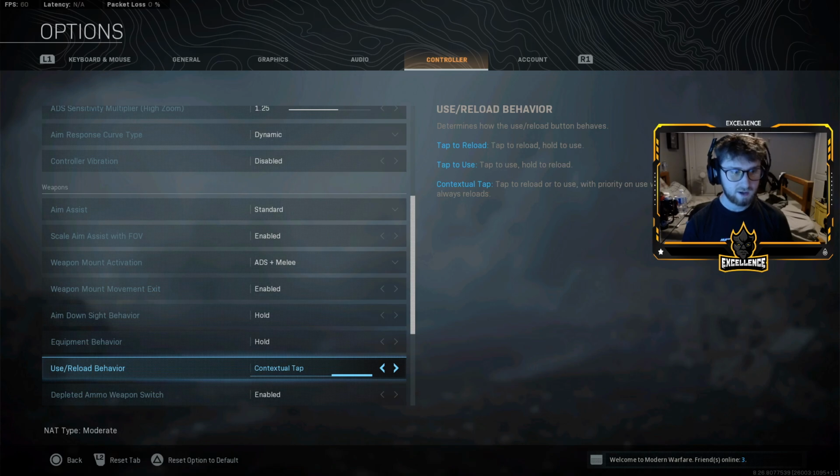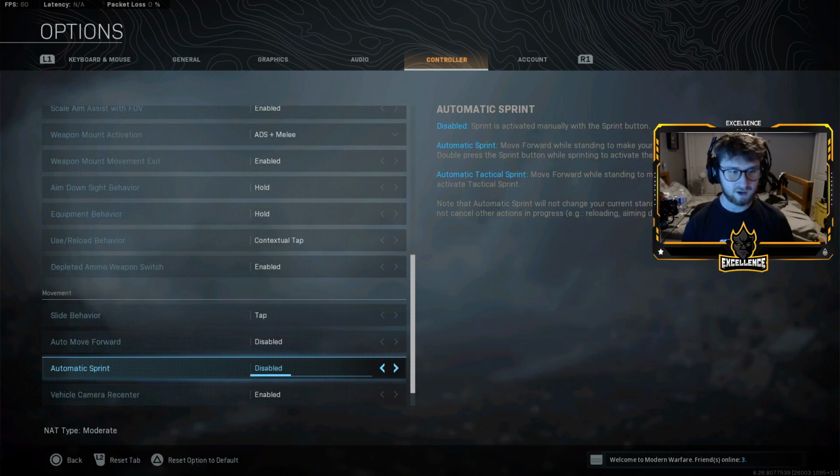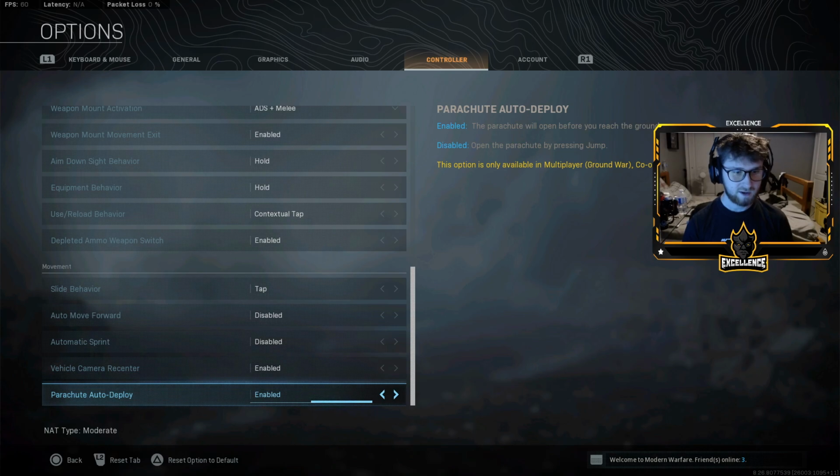Except for my use and reload behavior. For Warzone, I rock contextual tap. For multiplayer, tap to reload. I'm playing Warzone more than multiplayer these days, so contextual tap is usually always on. Slide behavior tap, just for those slide canceling abilities, just super good to learn. If you guys haven't learned that already, then I do feel sorry for you because this game is almost over. I don't use any automatic sprints or anything like that. And I have my parachute auto redeploy on also.